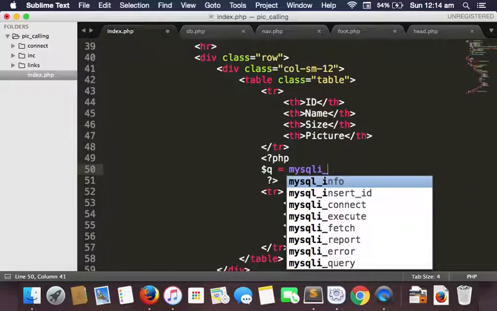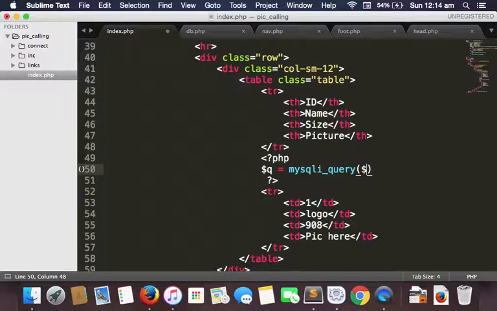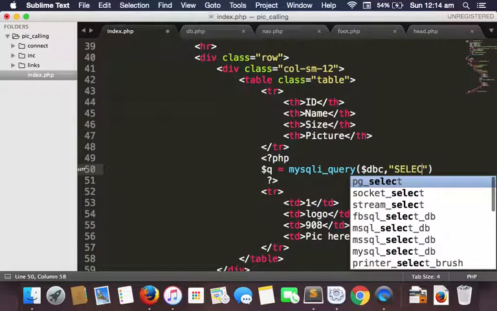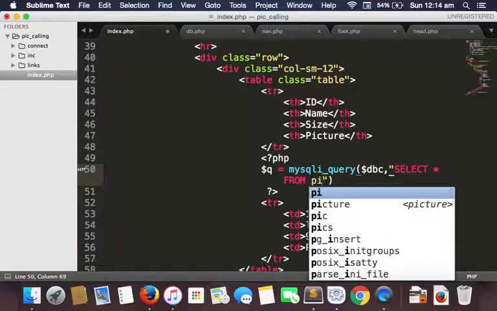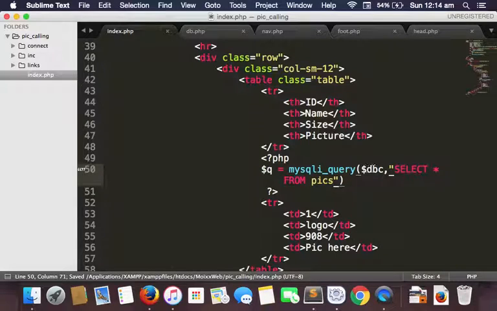Anyhow, MySQL query, and I will say SELECT. I'm writing capital keywords because it will show that I'm using MySQL commands. So I'll say okay, select star from pics.